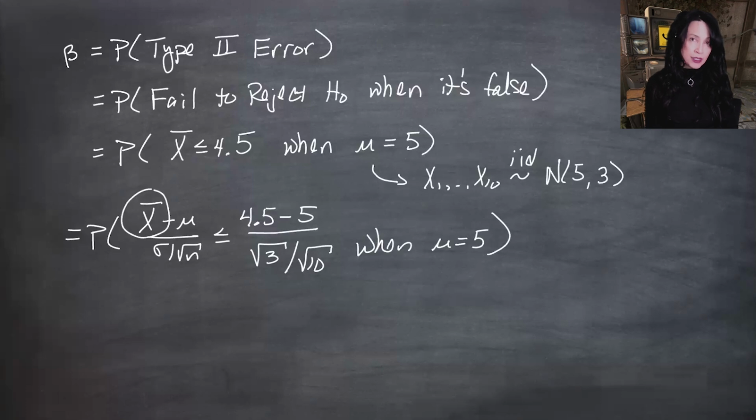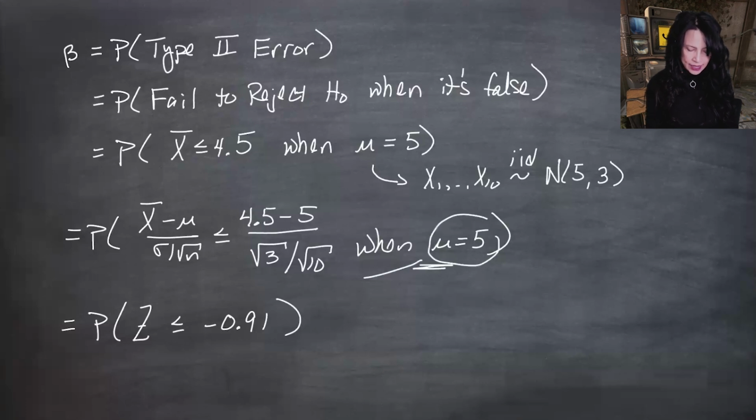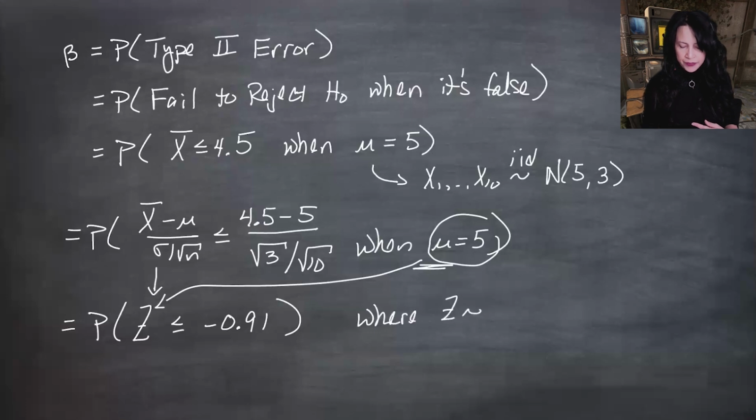We do know for sure that this is normal because we started with the assumption that we had data from a normal distribution. And now we have standardized it to recenter it and rescale it. And if the true mean is 5, then we have recentered it correctly, and we get a standard normal random variable that we can call z. And then this number is negative 0.91. And I no longer need to carry this around. I did use this in order to conclude this. Kind of those pieces of information went together. But the z has a standard normal distribution. And this does not depend on knowing what mu is. So I don't care that mu is 5 at this point.